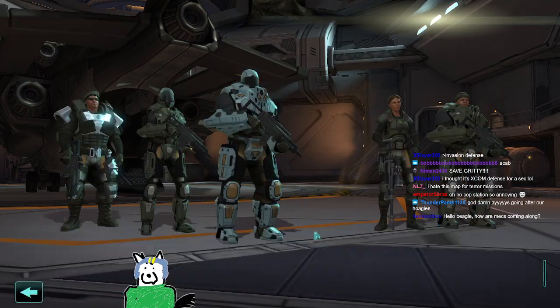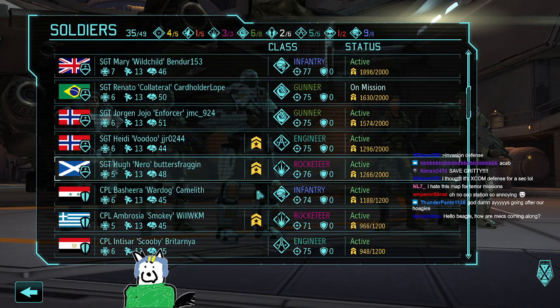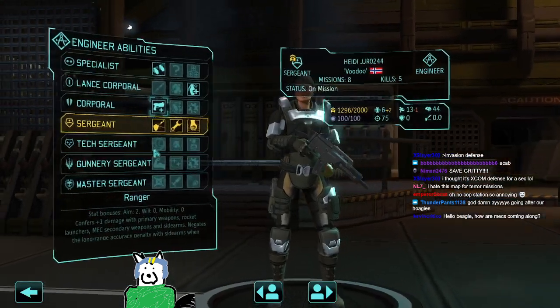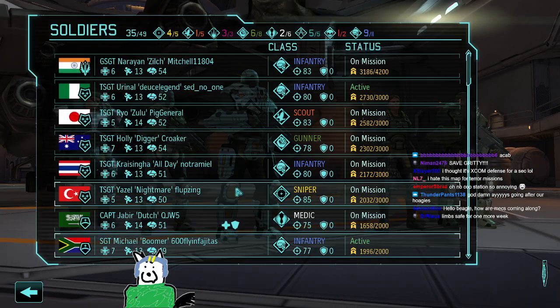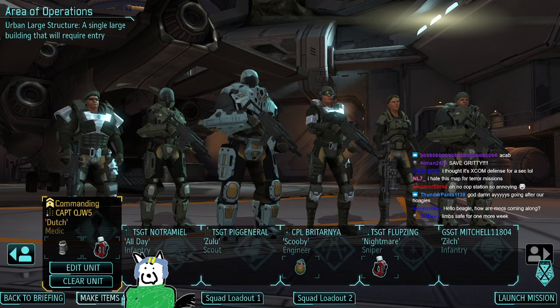Captain Medic, QJ, and I need our engineer, JRJJ. Maybe not this engineer though. I don't want repair on this mission, so maybe bring, level up Brit instead.